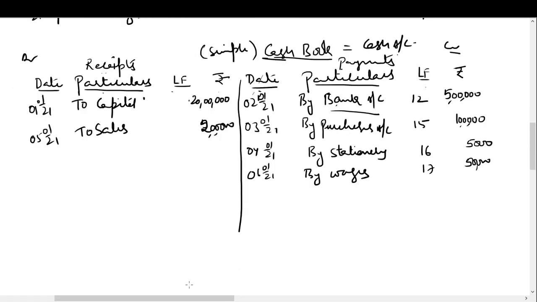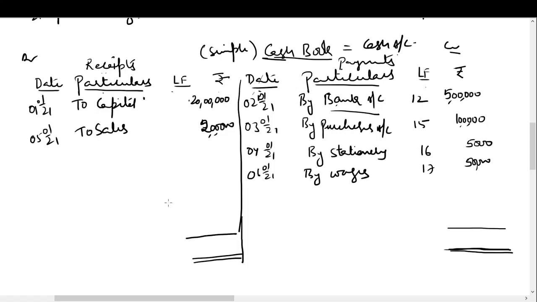Now at the end of the month, we have to balance the cash book. In our earlier videos, we have learned how to balance a ledger account. In the same way, we are going to balance the cash book. As I told you earlier, cash book and cash account are one and the same. When we maintain a cash book, we are not again going to maintain a cash account because both are going to be replicas of each other. There will be duplication. So we are not going to do duplicate accounting. Cash book and cash account play the same role.